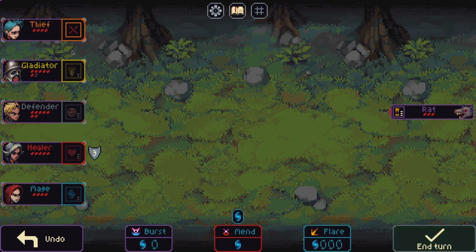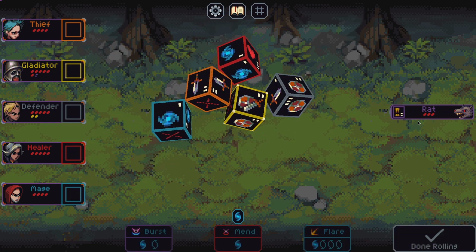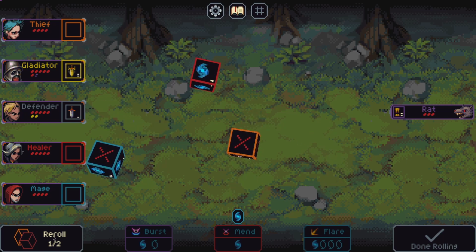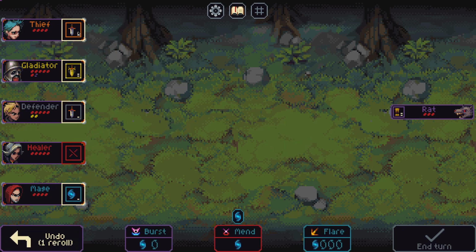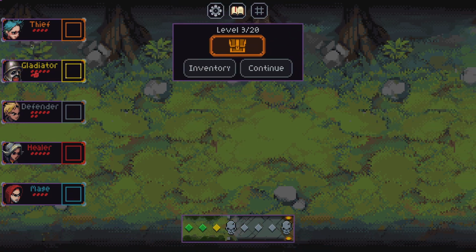We're gonna heal the thief, just because the thief has less HP. And the rat does nothing. Rat's gonna hit us for 2. I don't think it really matters, though, because he's pretty much dead right here. We'll re-roll this just to get a little bit of an overkill going on, and I'm not gonna worry about doing any more than that. Well, I should have attacked the gladiator first because it would have one-shot him.